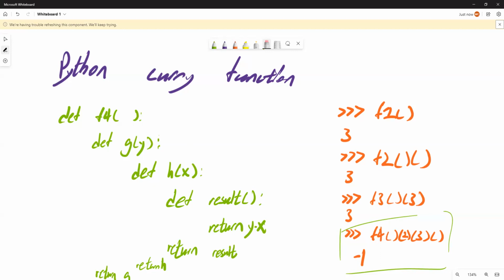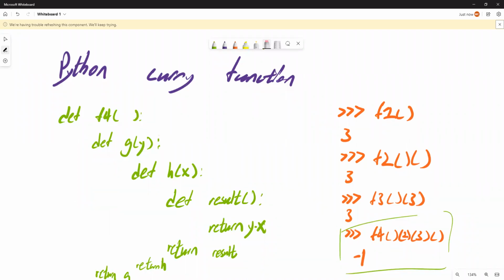You cannot access all the inner functions directly without calling the outer function. So that means the f4 function is like a parent protecting his children, right? So you have to call the f4 first. You cannot just directly call the inner functions. Yeah, directly. So that's how the curried function works.